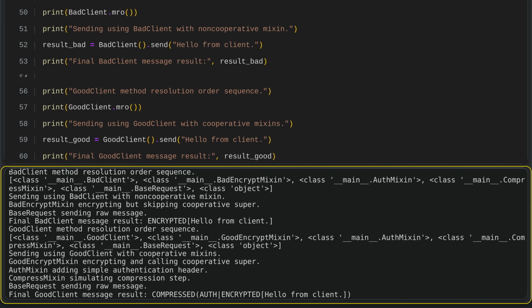Another encryption mixin uses cooperative super calls, allowing all mixins to run in order. Comparing the outputs of the two client classes shows that only the cooperative version produces a final message that includes encryption, authentication, and compression, illustrating why cooperative inheritance is important.